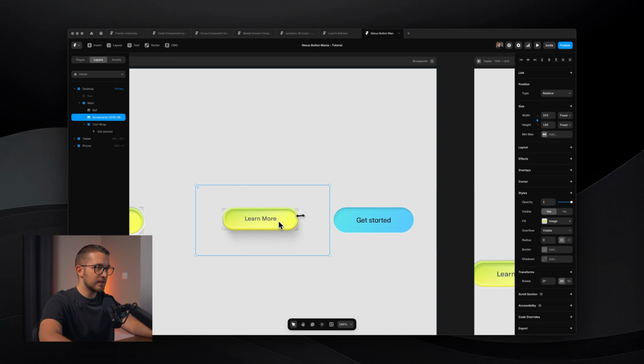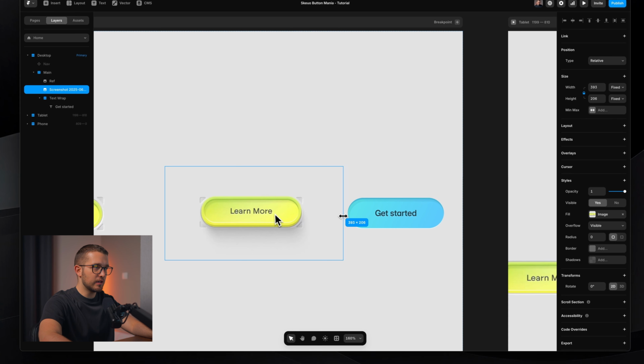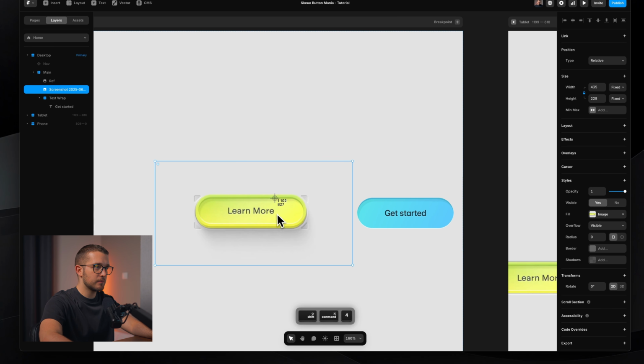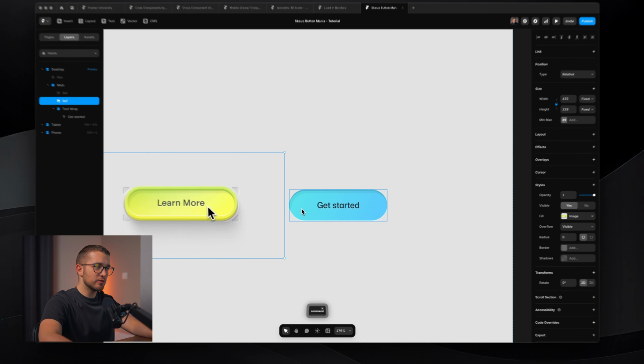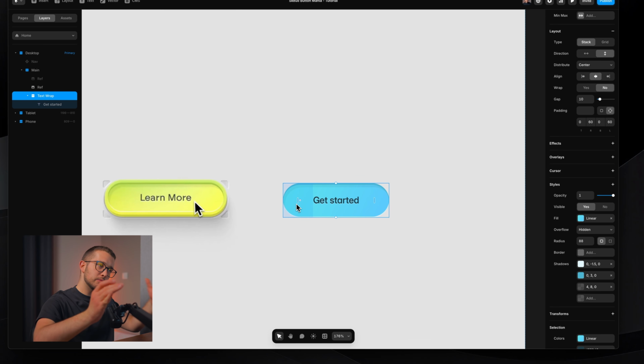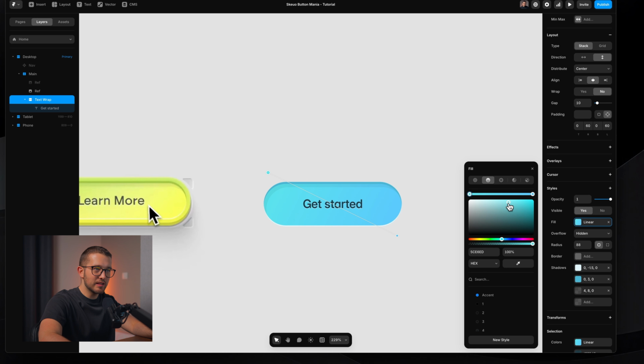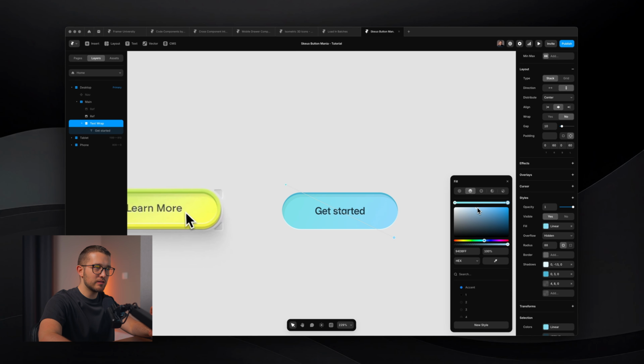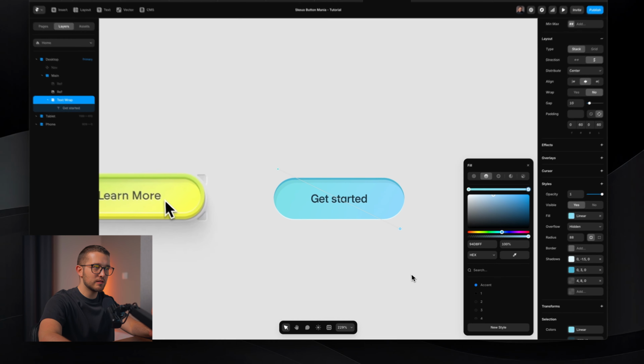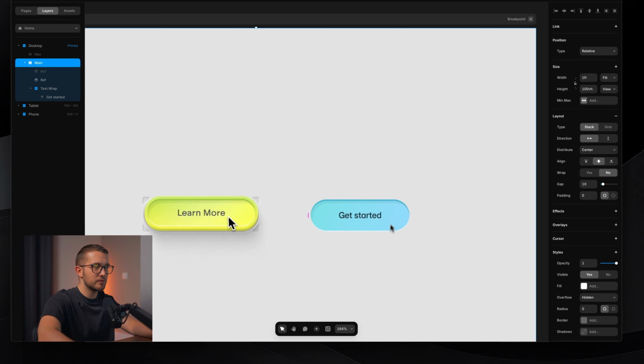So let's actually now take a look at this and continue by recreating this specific version. Actually, now that I'm looking at this, sorry, this is my first time, so it's going to be a bunch of back and forth, but I just want to change the main fill color to a little bit lighter, because I feel like the black text doesn't have enough contrast. So I'm just gonna make these two colors a little bit lighter, something like this. Yeah, I think now it's a little bit better.